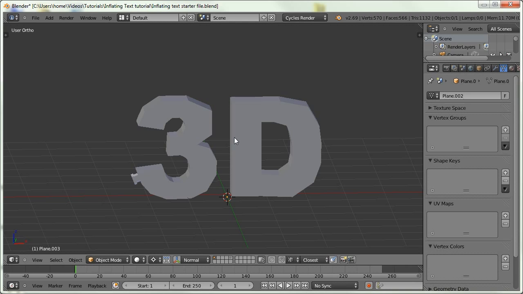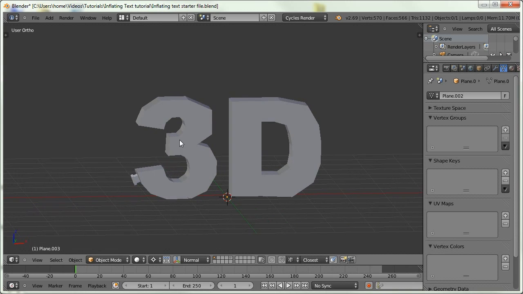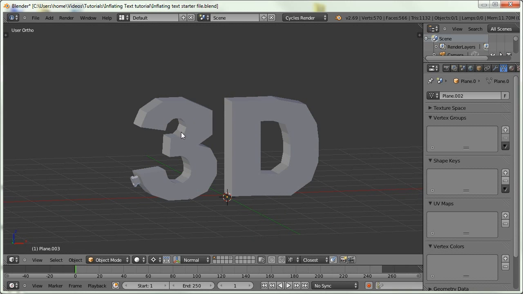So the first thing I'd like to do is explain what the focus of this tutorial is going to be, because obviously the final effect is quite a complex one. I've already got my text here, so I'm not actually going to be showing the building of the text, but I will go over the topology of the mesh a bit later on. I'm also not going to be covering how to create, rig, or render the pump, which was providing the air to our inflating text, but I am going to show how to connect and disconnect the cable that went between the pump and the text.